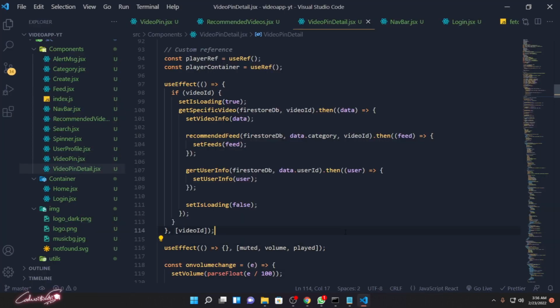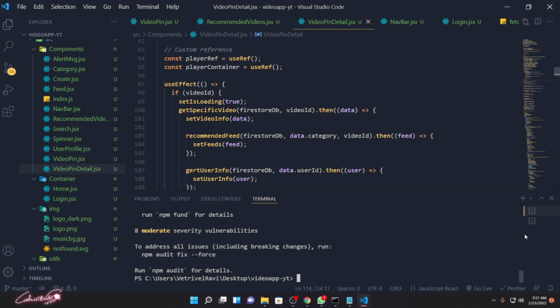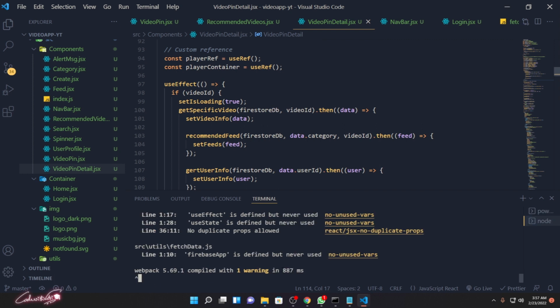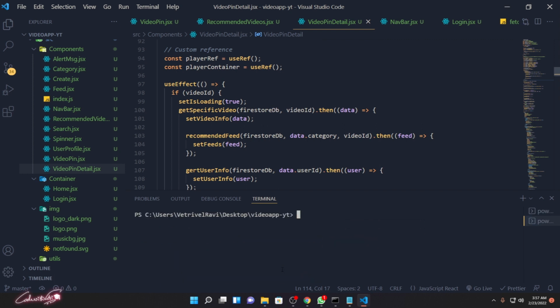So maybe let's stop the server and we will check one more time. Run the server again, npm run start. This will restart our server. Come on, it's taking too long.